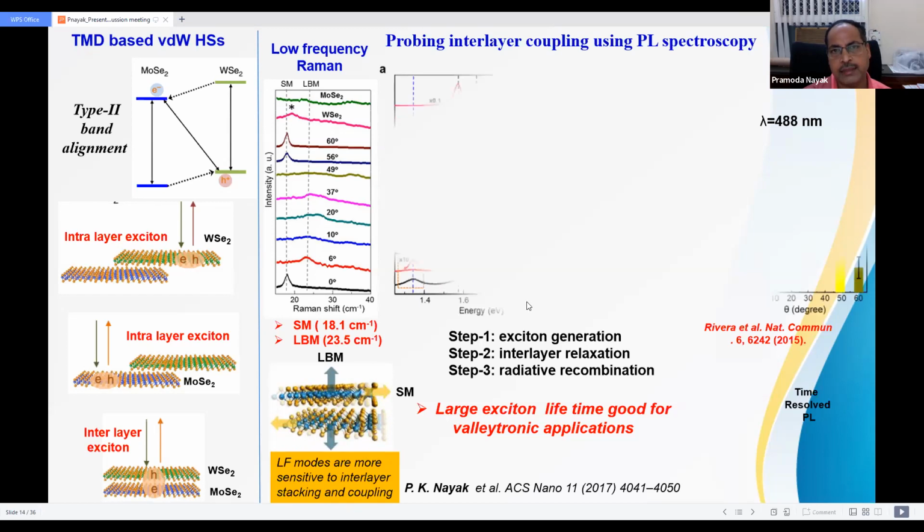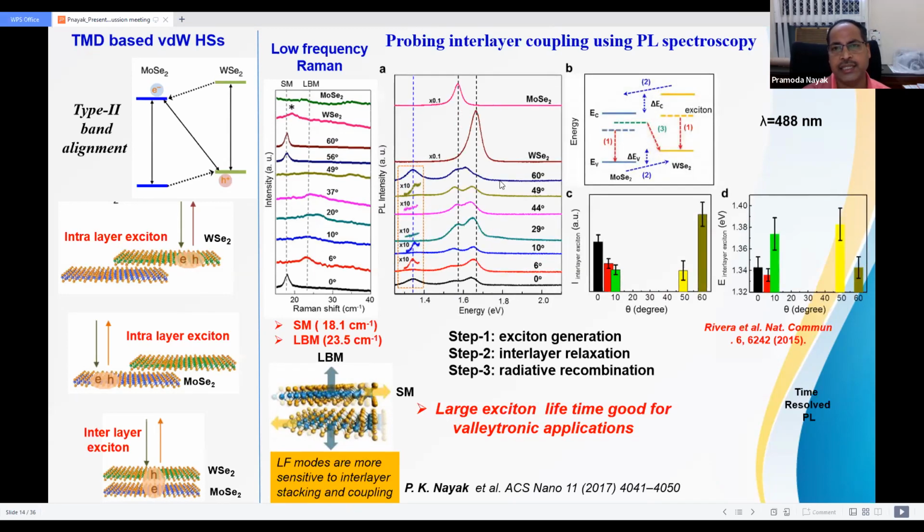And then we take the PL spectroscopy. Very interesting result. You can see this is the monolayer MoSe2 and this is the monolayer WSe2. The intensity falls drastically because some of the electrons and holes try to contribute in this direction. In the monolayer case, the intensity is plotted by reducing it by 10 times. And this is the twisted heterostructure. You can see the intensity is reducing drastically. Then there is a change because it is going from direct to indirect band gap. This is the nature of this material when going from one layer to the bilayer system.